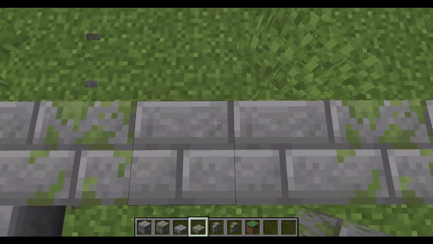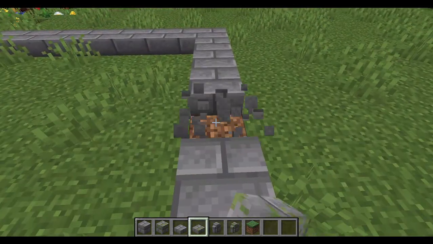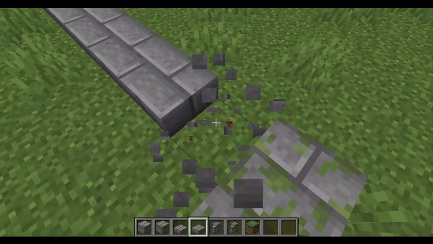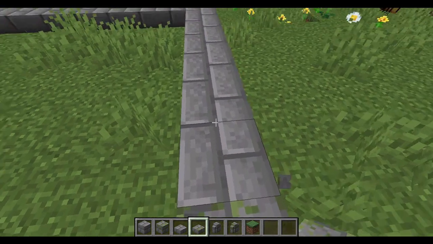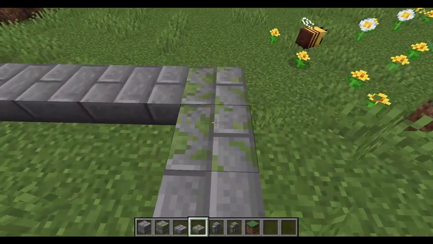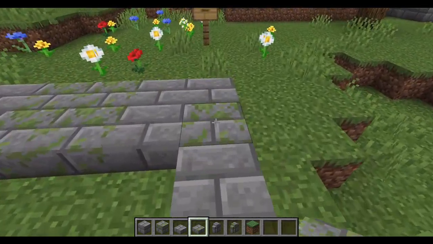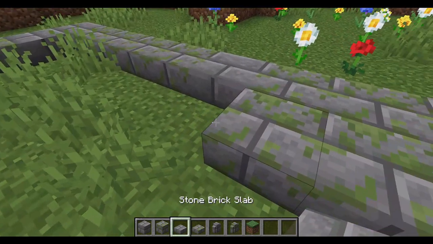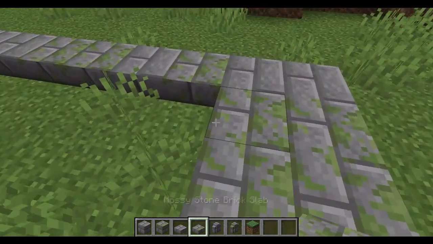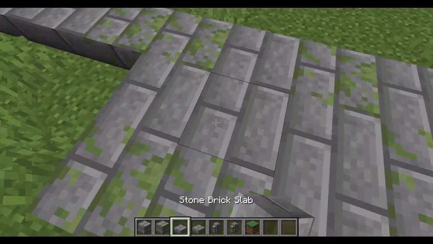Use mossy stone and just normal bricks. Well, not really normal, because that's not nice saying normal like that. Oak is the normal, because it's not. But I think it is the original. Oh, that was already one. So now add a little bit more. Make sure that it has some of each.